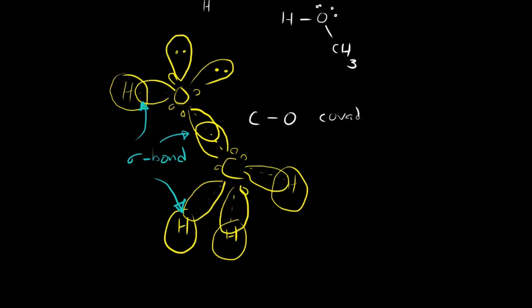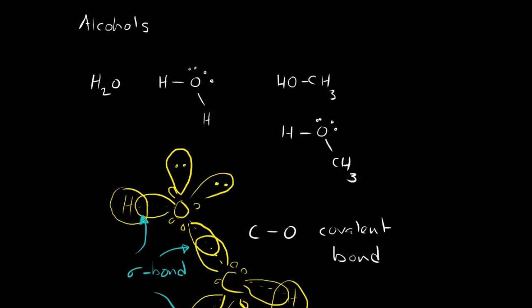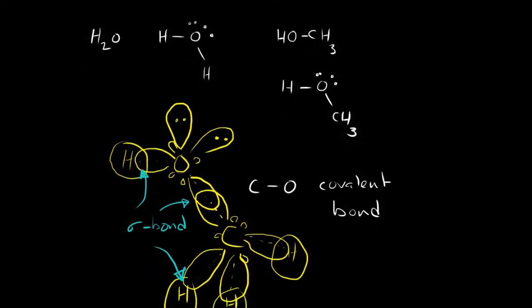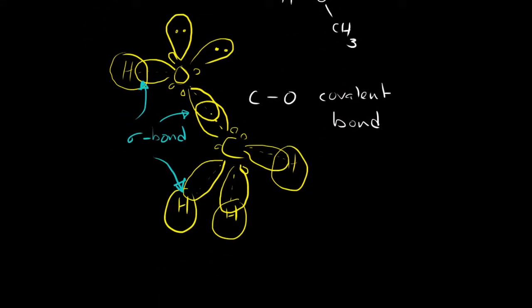We've now introduced a carbon-oxygen covalent bond into the structure of water between the methyl substituent and the oxygen of water. There it is. And now we have methanol. Okay, let's consider the properties of methanol. And when you think about the properties of alcohols, you should also bear in mind the properties of water: boiling point, solubility aspects, states of water, and so on, because most of these apply to alcohols.